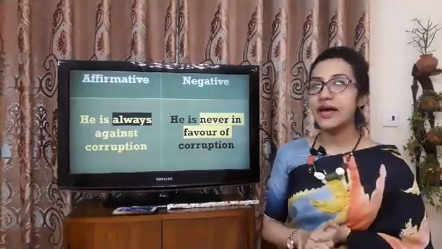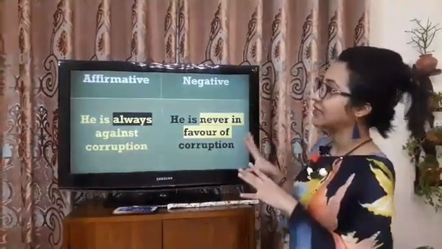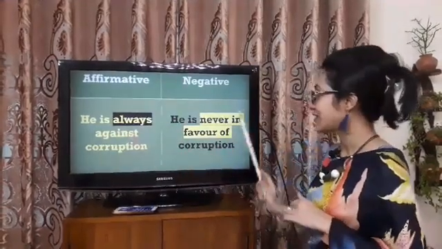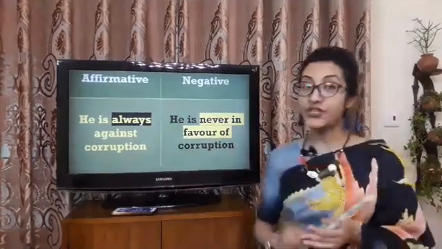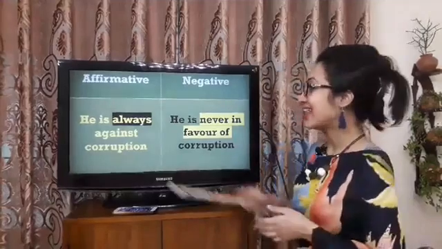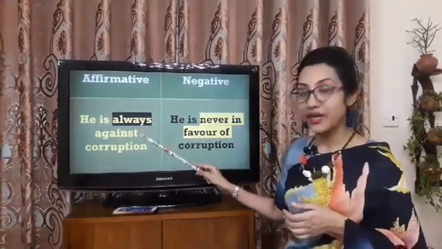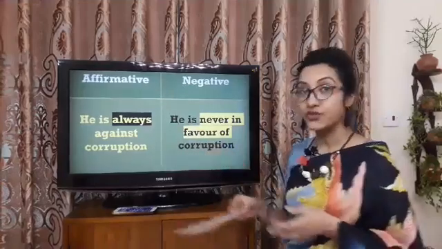What do you think? যে আমাদের আসলে what's the main thing that we have transformed here? As you can see, this part is highlighted, this part is also highlighted, so it's very easy to understand that. In place of always, if we have always in affirmative sentence, what we are gonna do?